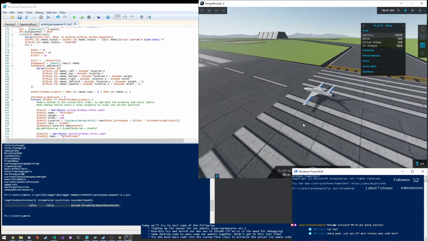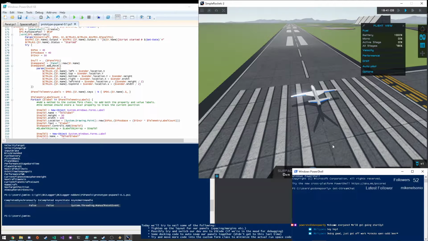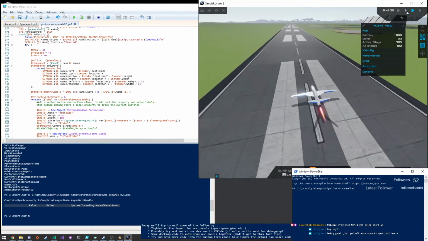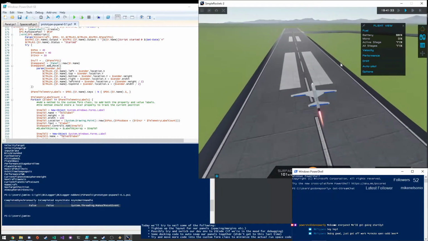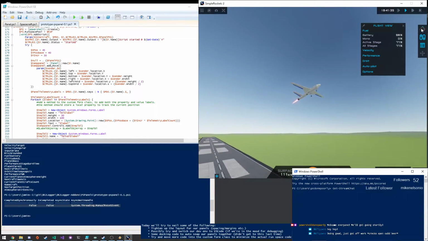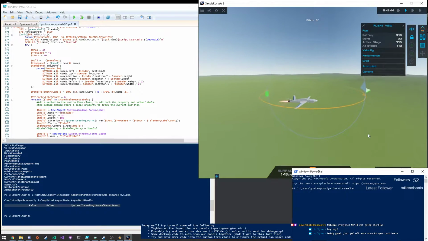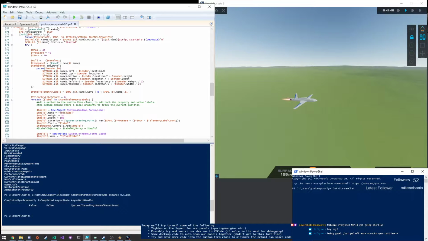All right, so we'll activate the logger as usual. There you go. Let's just get this thing going. Maybe let's just deactivate it, fast forward, get it in the air. There you go. All right, we'll keep it on a bearing there. Pull back that gear. And there we go. And we'll start activating the logging.